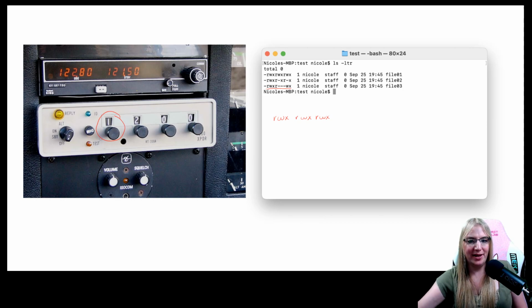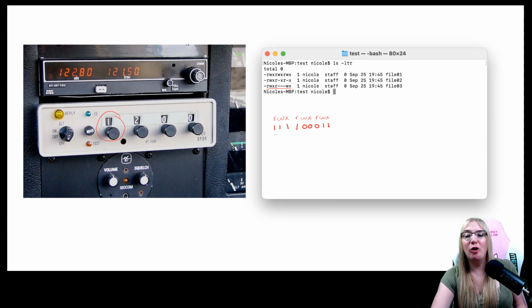There we go. Okay, that's a little bit better. All right, so read, write, execute. So basically what we have here is, if we look at this bottom file here, we can see rwx, r, dash, w, x. So you can see we got 3 dashes here. So what does that actually mean? Basically we get something like this. We got 1, 1, 1 for that first part right there. Then we have a 1 in the r position. We have a 0 and a 0 here. We have another 0 here, and then we have a 1 and a 1.